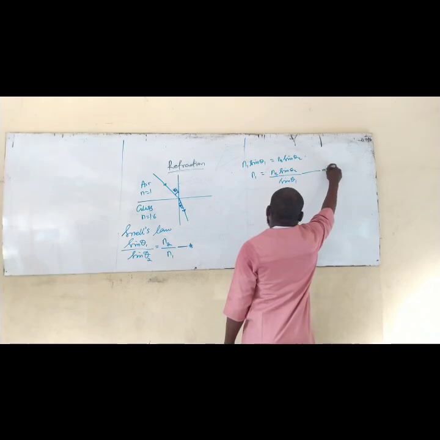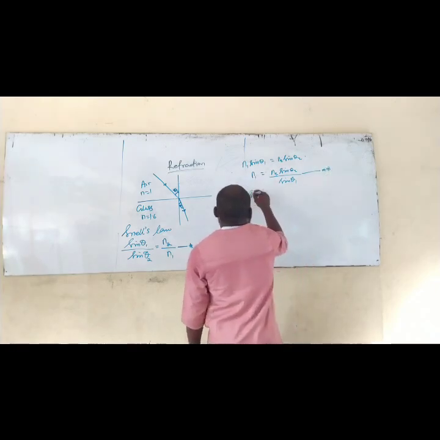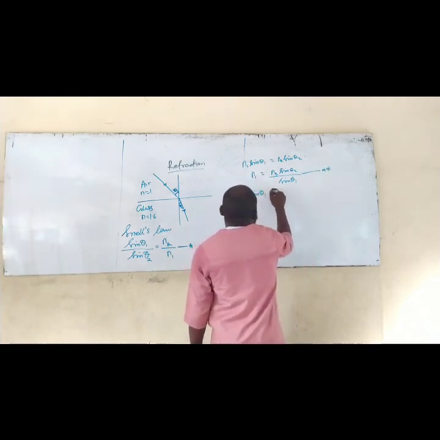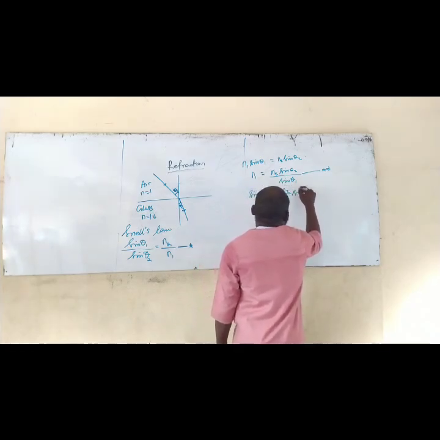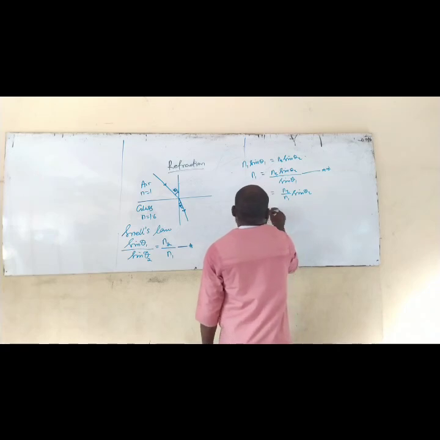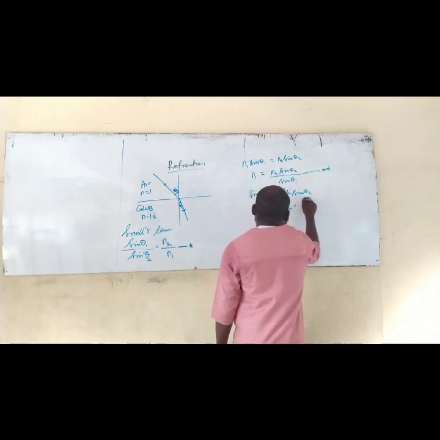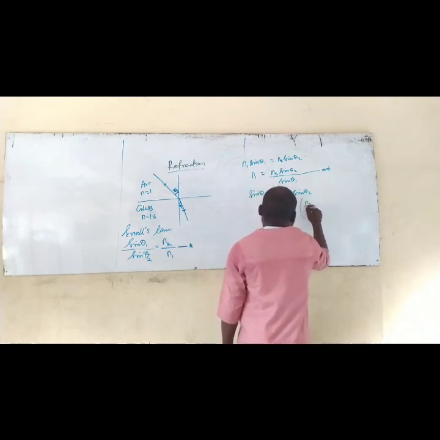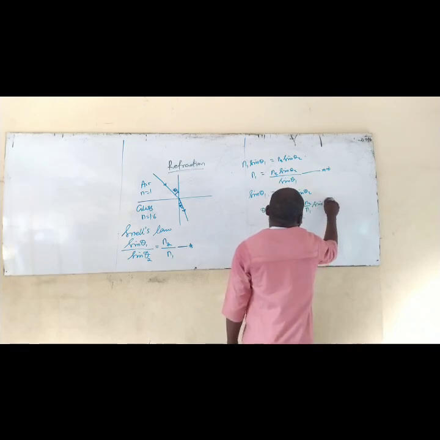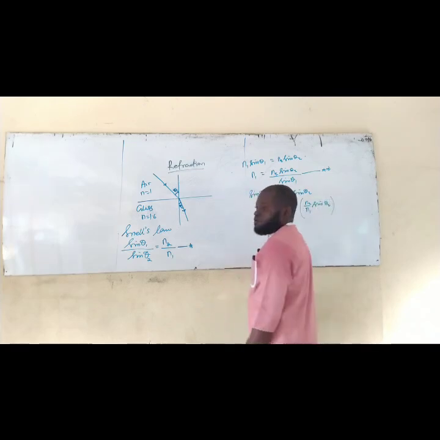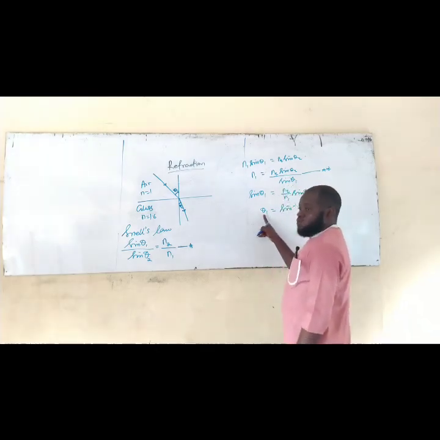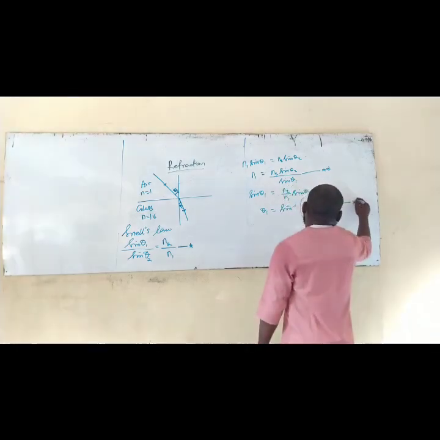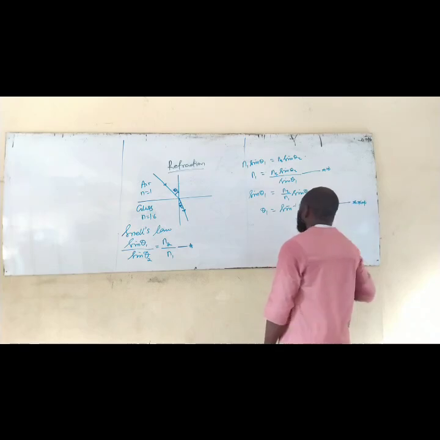So I can call this star. And from here, I can say sine of theta 1 is equal to N2 over N1 sine of theta 2. And theta 1 is arc sine of N2 over N1 sine of theta 2. From there, you can get the value of what? Theta 1. That is the angle of incidence. So I can call this star.